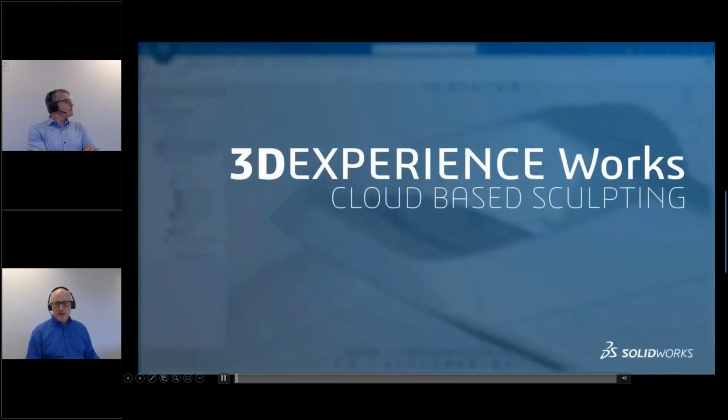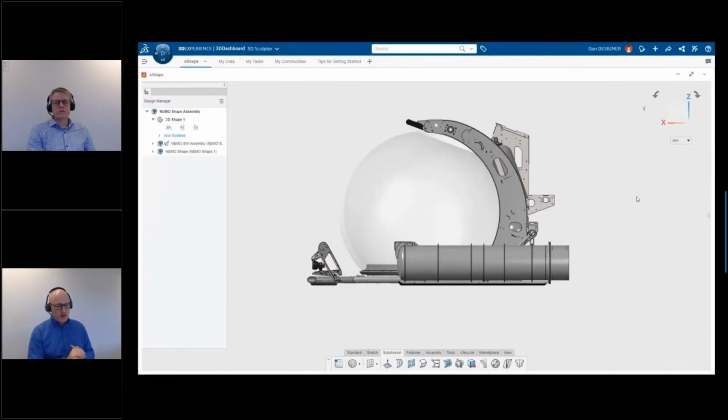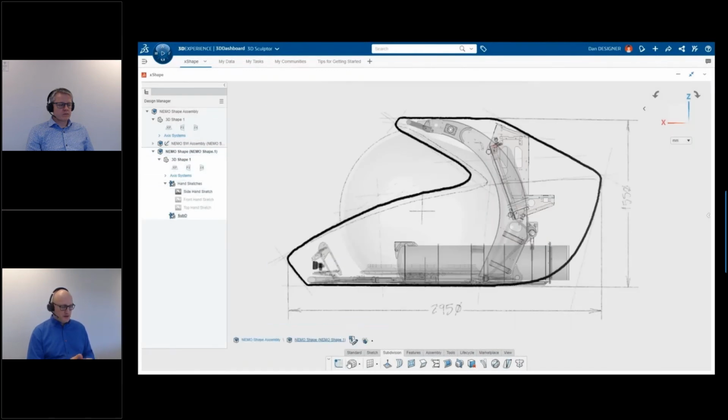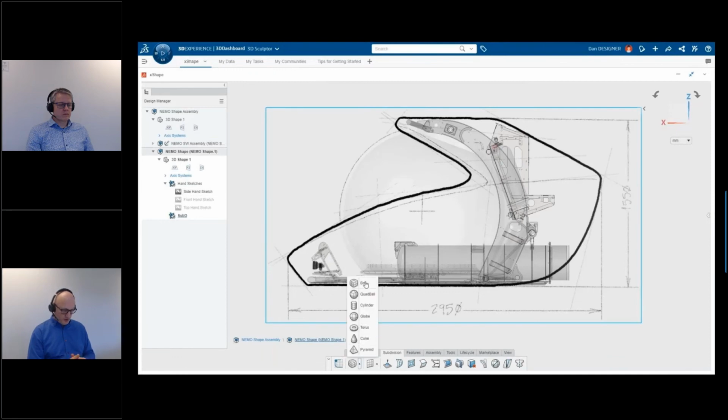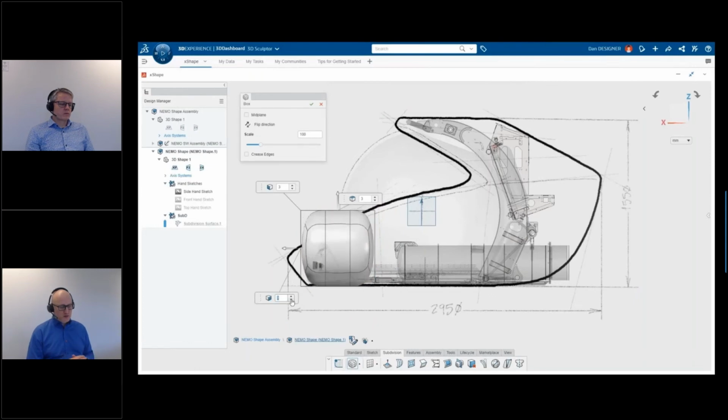So in this little scenario here, we're going to make a freeform model of the outside of this submersible, and we are bringing in some SOLIDWORKS files into X-Shape, which is the app that you see here. We're also bringing in a little image that we can use for reference, and we are going to model with freeform. And in X-Shape, the way you model is by using this subdivision surface modeling.